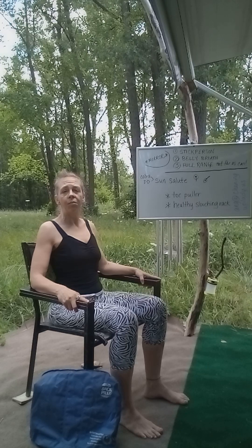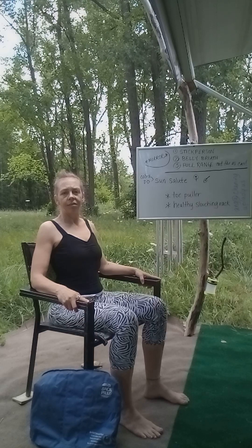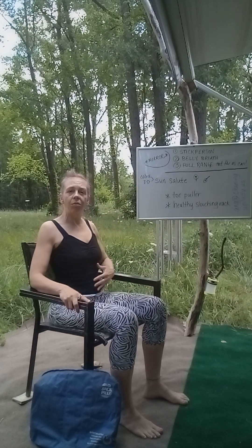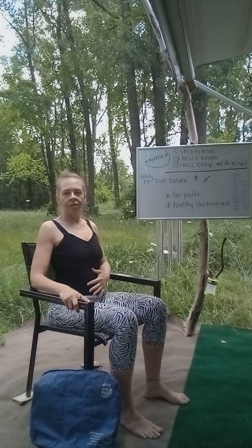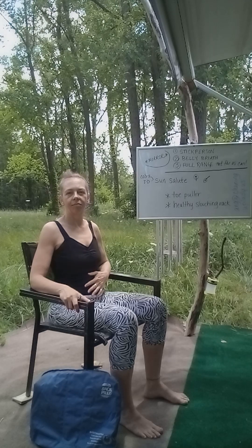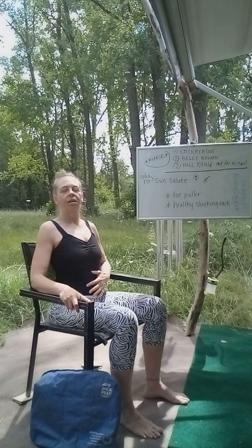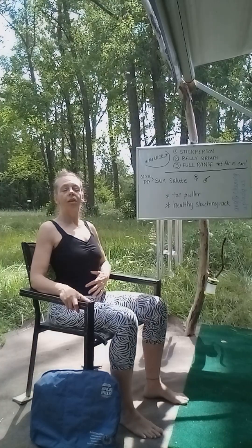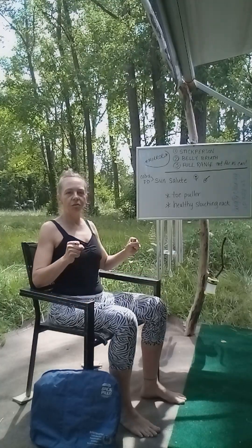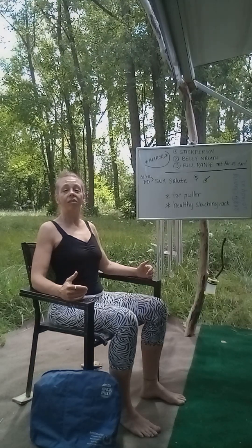You're going to have a hard time telling when you're actually using that stick-person posture — I can't really explain that very well with words; I'm going to show you how to help with that. The other key to remember is belly breathing. Make sure when you breathe in, your belly goes out. At the beginning of every exercise session, it's important to take a minute or two to do nothing more than simply sit there and breathe — just tune into your body.